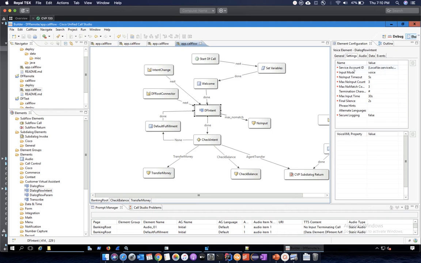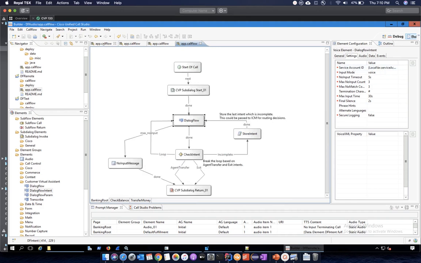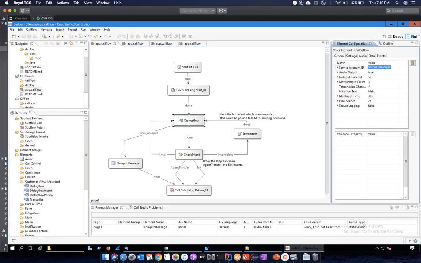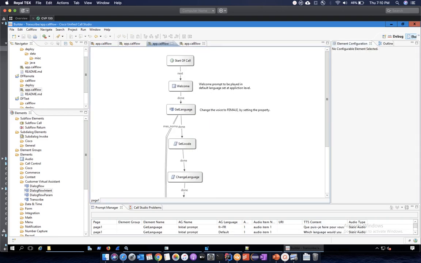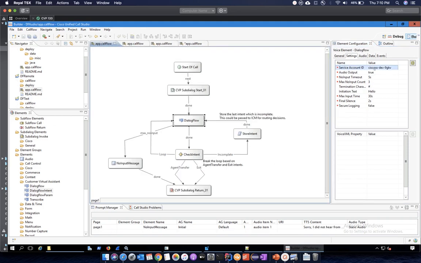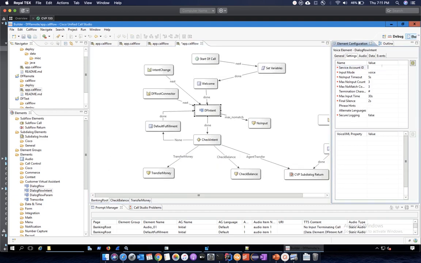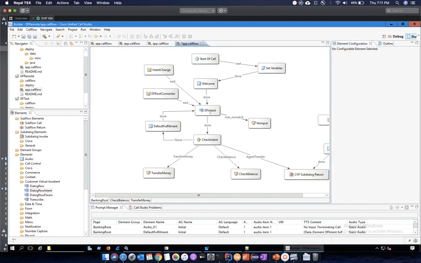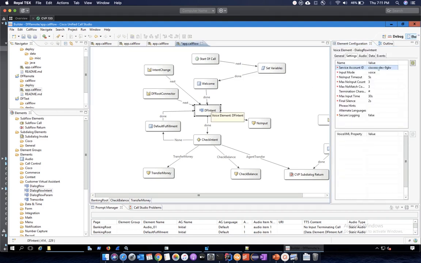The service account ID, as we saw in the previous element where you used a service account ID like Cisco SS9G Dev 9GKV, you can use the same thing here as well. Like this we can paste it. All right, so the service account ID is the service account ID of the Dialogflow agent.